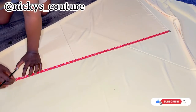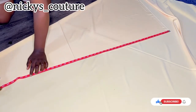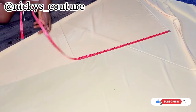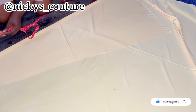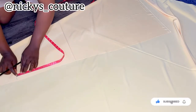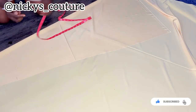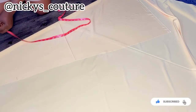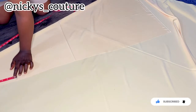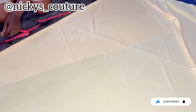So I have my 43 here. I'm going to be going in like this to also measure 43 from here. Before I get the other length for this side, I'll make sure that I know what the length of this is. So this is 15.5. So I'm going to measure 15.5 here too.